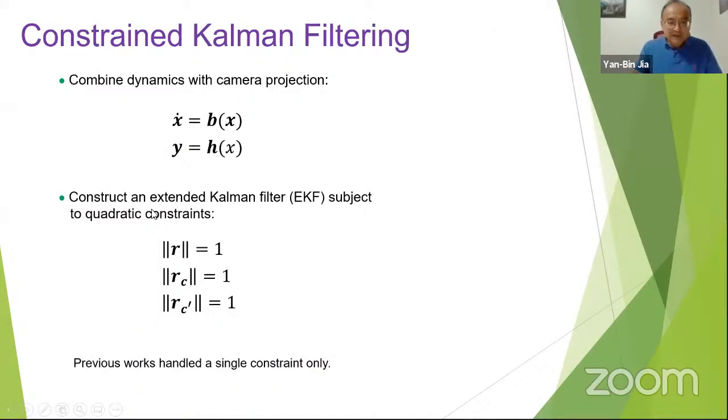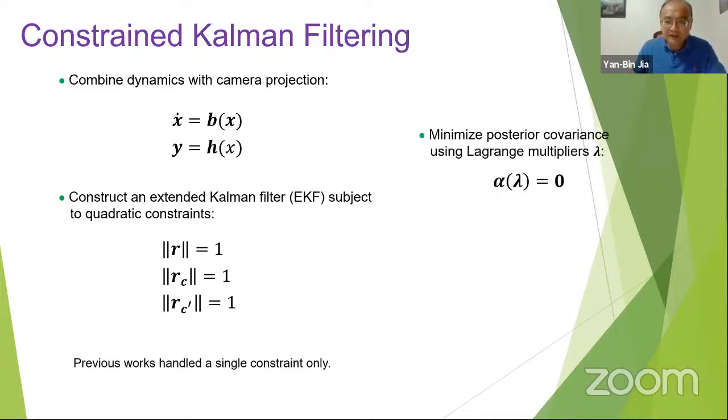So, okay, and then you combine these camera dynamics and the object flight dynamics with camera projection, and so you get this dynamic system, and you have the observables. Now it's subject to 3 quadratic constraints on the quaternions, because these quaternions have to be unit quaternions. So what we're doing here is to use a Kalman filter to minimize the posterior covariance, and we exert these constraints using Lagrange multipliers, to make sure that the state stays in SE(3), basically. This is kind of equivalent to the IEKF, the invariant EKF. We get the Kalman gain, all right?